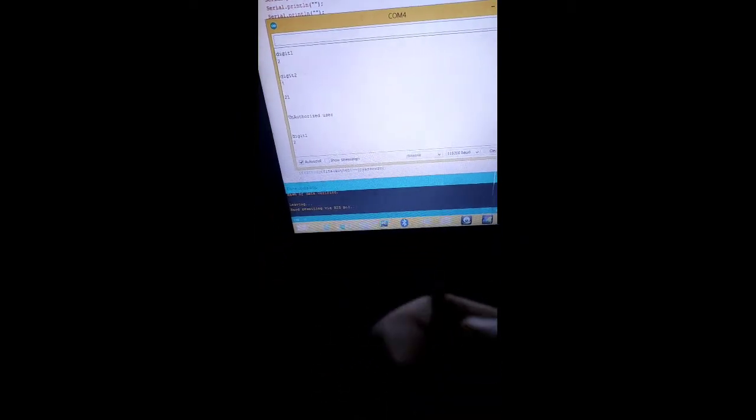As of now it is showing the unauthorized user, but when we give the proper input, then it will give us the access. So here when I'm pressing the tip of the wire, then the value is getting changed.